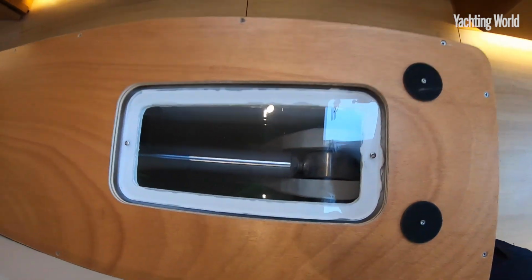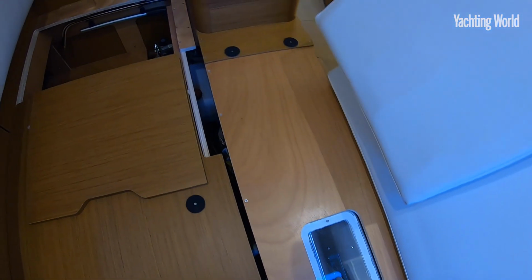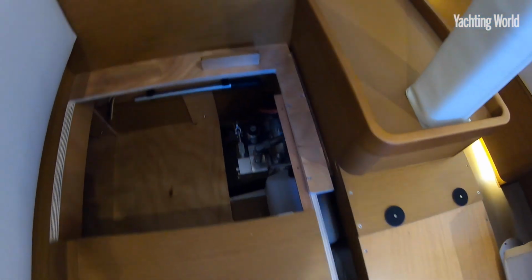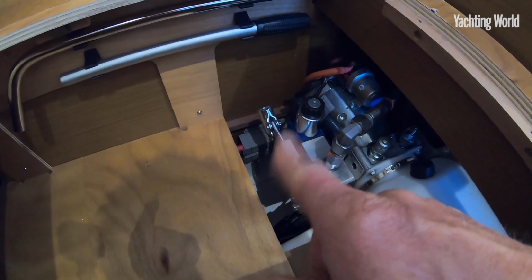Really nice to be able to see the keel properly. There is a manual backup pump for this as well. But yeah, they could have finished this area a little bit and made a better feature of it, but really nice to have it. So under the chaise longue area, that is access to the pump and the handles for doing it manually if you ever had to. I imagine that would take a lot of pumping. I presume that curved thing is to be able to get at that, otherwise it's going to be quite difficult to put a handle in the manual part.